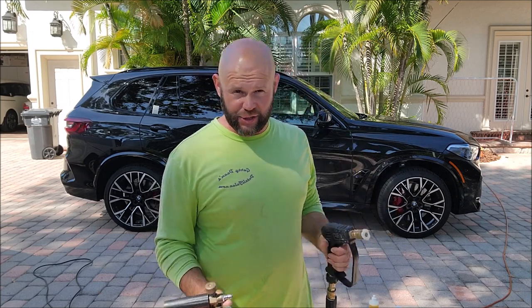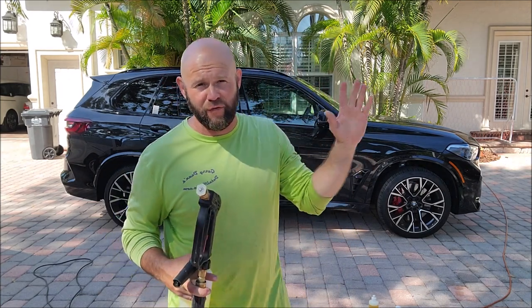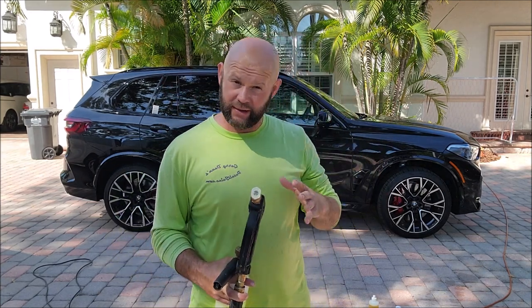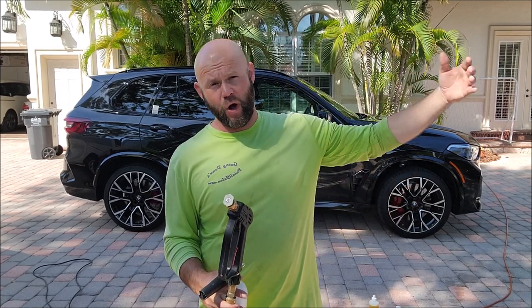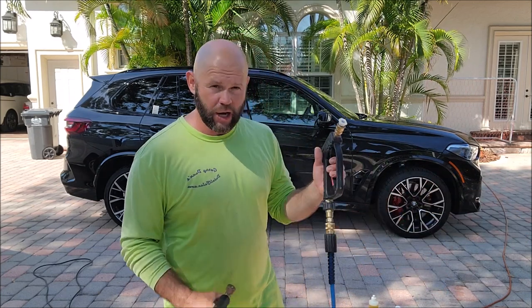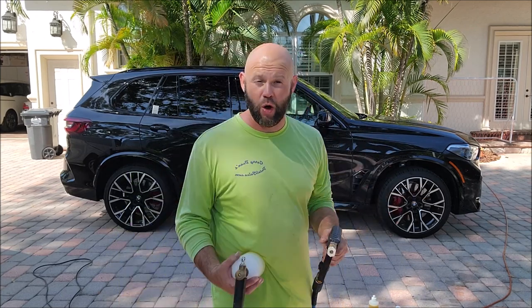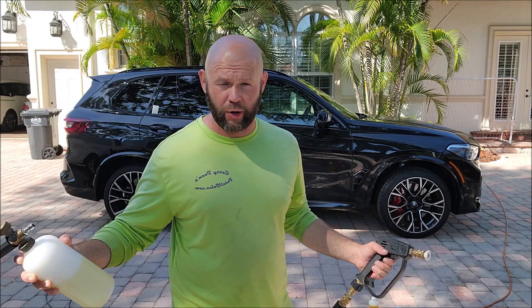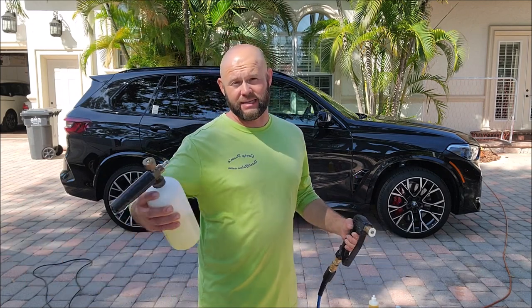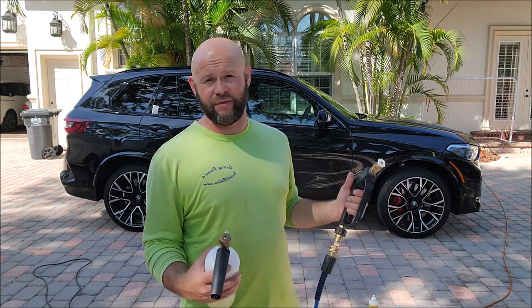But this is what I like to do: first of all, I go around the car and just knock off the bulk. I'm always using deionized water. That's the best option, especially if you have to wash in direct sunlight and you're worried about water spots, or you don't want to dry it. That's the beauty of deionized water. That's all that I use when I do my washes. I use all Florida water here in Florida. They're owned by the Culligan Company, so if you've got Culligan water in your area, you should reach out and see if they can offer you a DI tank system so that you can have DI water as well.